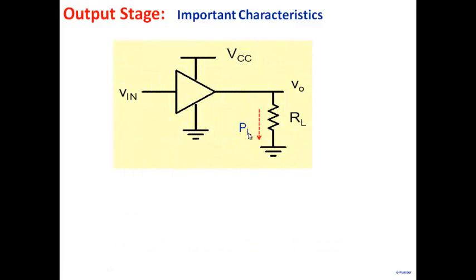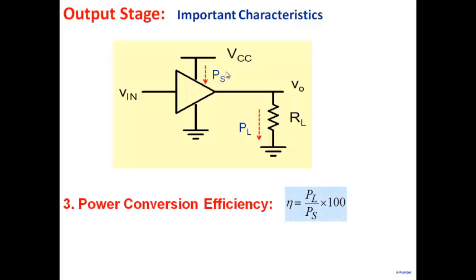The other thing is, this is the place where you're delivering power. So you have some load power PL. As we have seen earlier, the power that you take from the input is very small. Most of the power comes from the supply. PS refers to the power that comes from the supply. So we have a notion of efficiency. This is the power that you take from the supply, and this is the power that is delivered to the load. Obviously, you want all the power that you take from the supply to go to the load, because any power that doesn't go to the load is lost as heat in the amplifier itself.